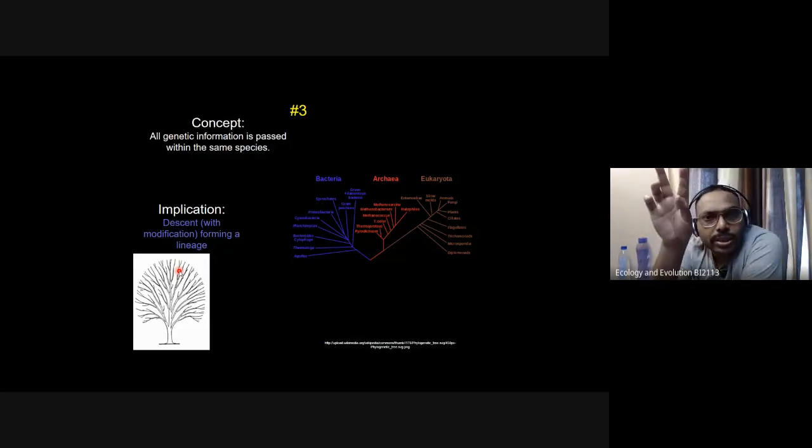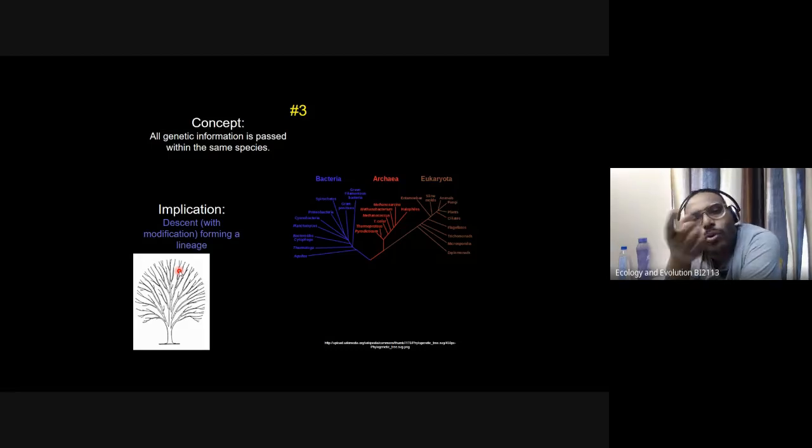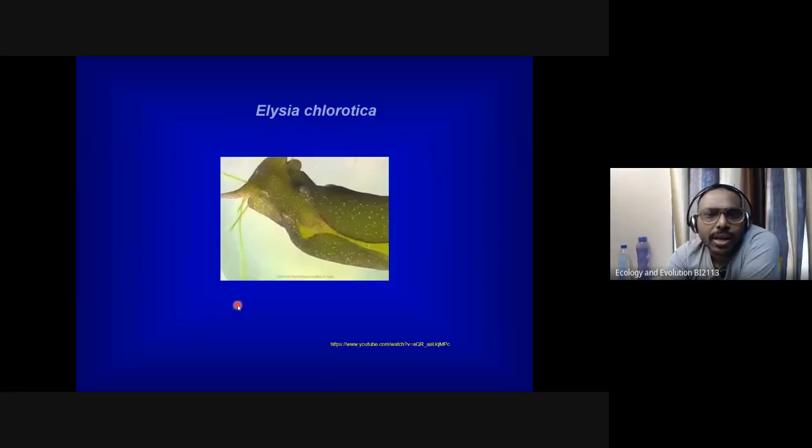Okay, two twigs or two branches can have a common ancestor, that is fine. But a given branch can have one and only one ancestor, and that is what is behind Darwin's conceptualization of descent with modification, forming these phylogenetic lineages. That is what leads to this kind of trees. However, one thing that is becoming clearer and clearer as we look at the genomes of more and more organisms is that this is something that doesn't seem to be true at all.